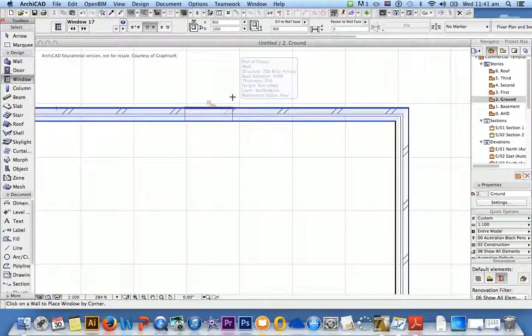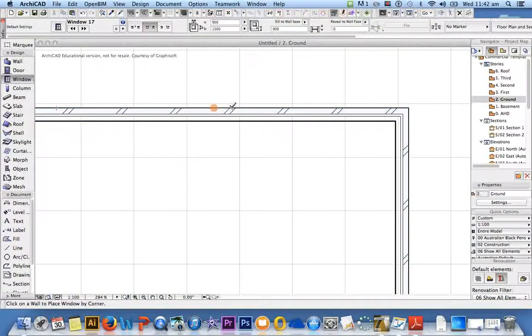Now it's a bit odd because it's snapping it to the right hand side of the window when this one here is selected and it looks like it's on the left. That might have something to do with it being the internal or external wall. So either way, if you want to snap to that point on the right hand side or left hand side, you're going to toggle between these two options. So now it's snapping to the right of that marker. If I click here, it will snap the window to the left, which it's doing.